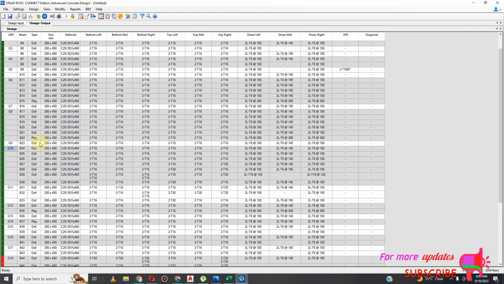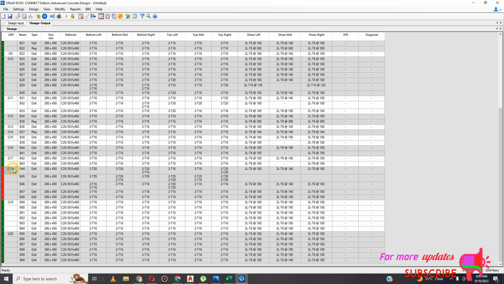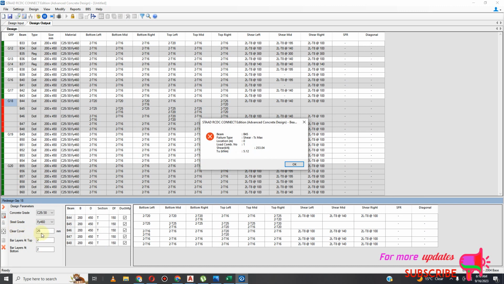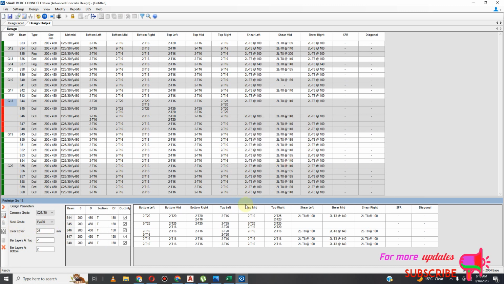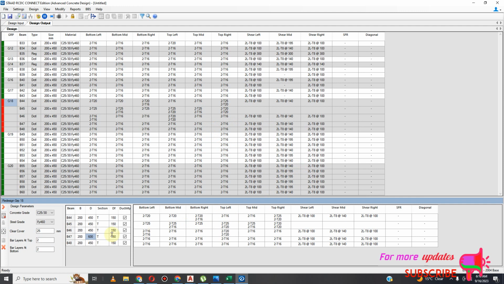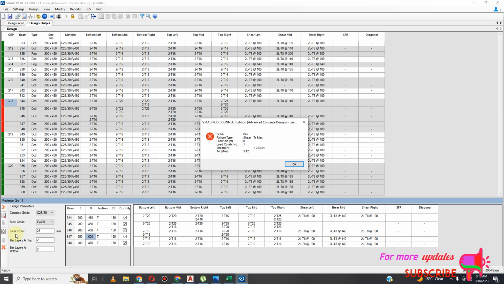Okay, now this group. Let me check which is failing precisely. 45, yeah, on the same place. I put 600. If it continues to fail, I'll increase the depth. I'll increase the depth also to 50. Then we design.